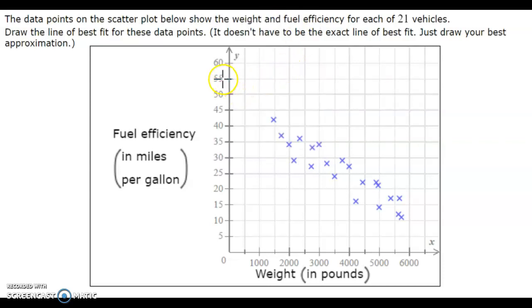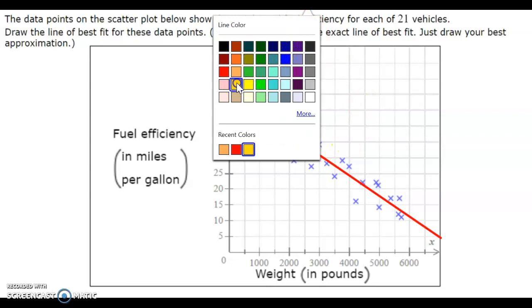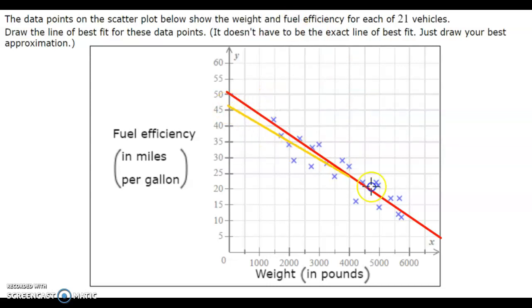But I would say our line of best fit is somewhere in here. As you can see, that is a pretty good approximation of all the points. It looks like the same amount of points below the line as above the line. None of the points are really too far away. Could you come up with something slightly different? Could it look more like this? Absolutely. There could be multiple answers that are a fair representation of the data. There's not one correct answer when we're talking about line of best fit. There could be a few.